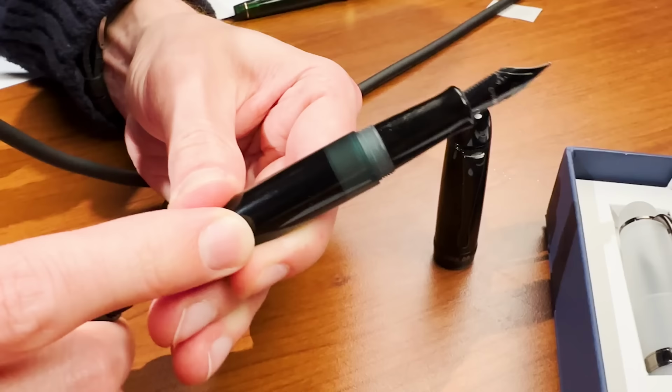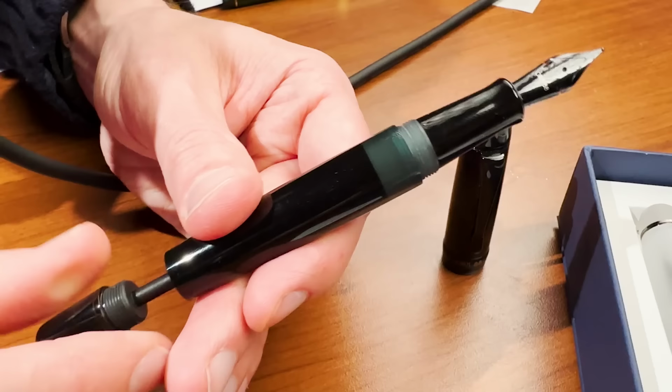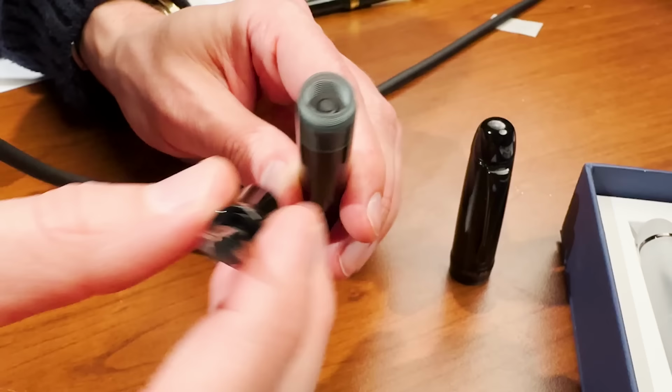You can see an echo of something there. It will basically tell you, do I have any ink in here at all? You can't tell what color it is. Basically you can see whether it's completely full or completely empty. That's about it. That's not super unusual, though. A lot of ink windows are like that. Like the LAMY 2000 is kind of like that. It's clearer, but it's really small. I'm thinking of Pelikans that have that green ink window. It's the same thing. You can't really tell, but same concept here.